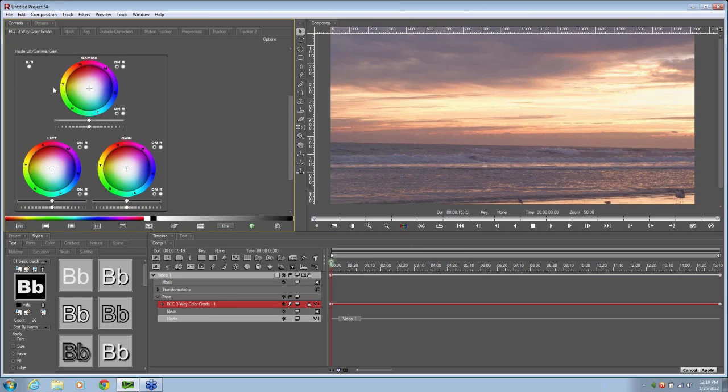First thing I'm going to do is take my gamma, and I'm going to go towards the yellow and red. Add a little vibrance to it there. I'm going to use my luma, and I'm going to go to the left on this one a little bit to kind of darken it down a little bit. And I'm going to take my lift, and I'm going to go towards the red with that one.